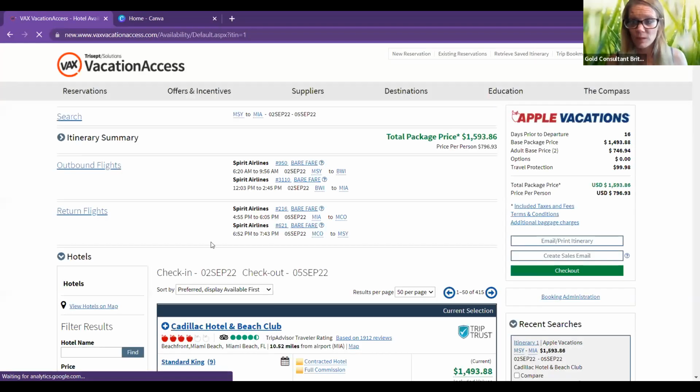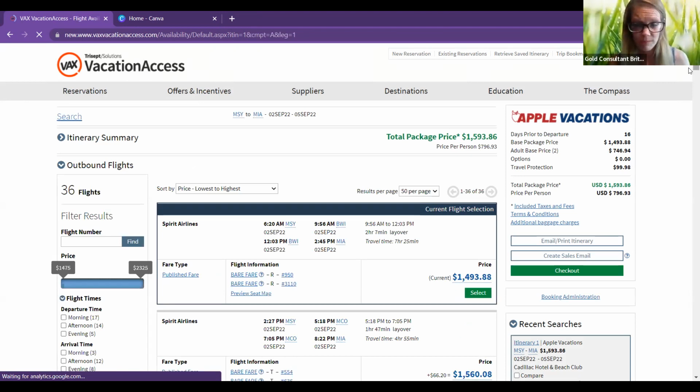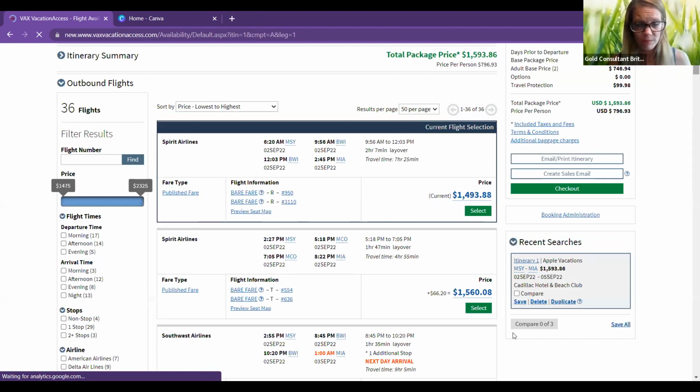So this is what we get for Hawaii. I mean, I said Hawaii, guys. Hawaii's on my brain. I don't know why. Miami, I'm going to do outbound flights first. So just to get to the flights, you'll just click outbound flights, and I'm going to choose the flights. And I'm going to keep an eye on the chat too, guys, just in case anybody has any questions.